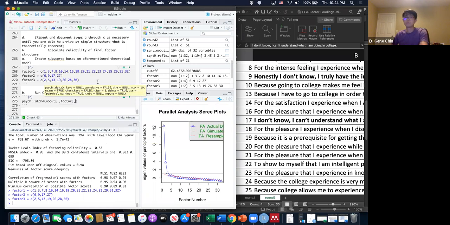We're going to do check.keys equals true. Basically, this means the computer is going to check to see if items need to be reverse scored. If they do, then they'll just reverse score it for you automatically. This will be factor 1. And we'll do the same for factor 2 and factor 3.